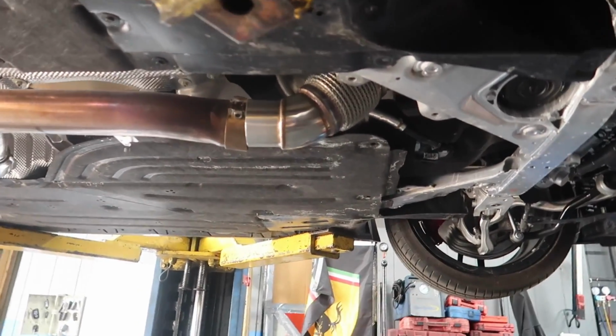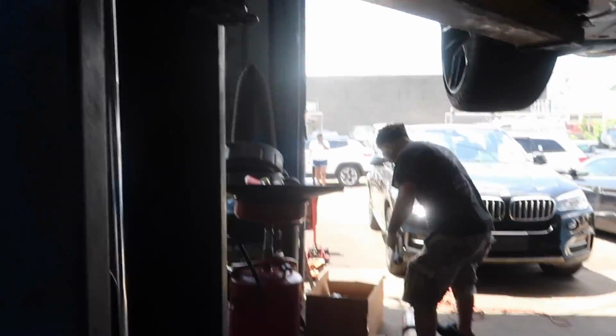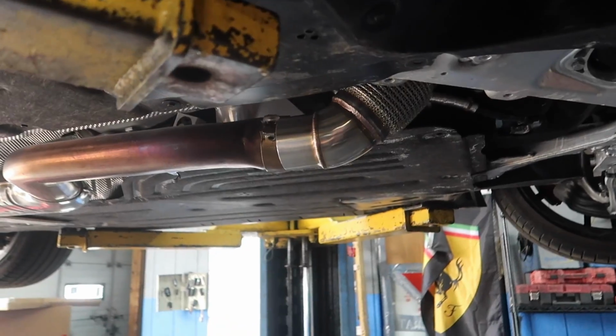We got it a little bit on right there, and then we gotta connect from the top first. So we're about to do that and come back to the bottom, and it'll be done. Then we start it up and hear our sounds. Sport mode's about to be crazy on this thing because there's a valve in the car. So when we put it in sport mode, it's gonna be stupid loud. And when we do the tuning, we're gonna control how much boost you put into the turbo, but we're gonna control the pops in the car too. So see how much I want it to pop. That'll all be recorded too, so you guys will see it.